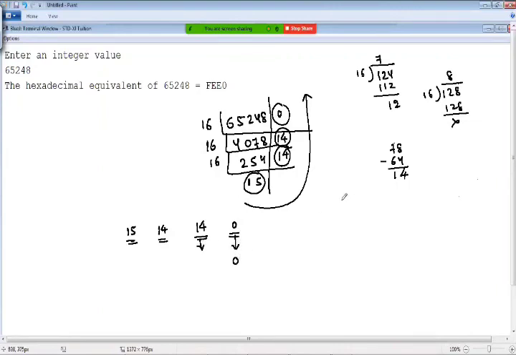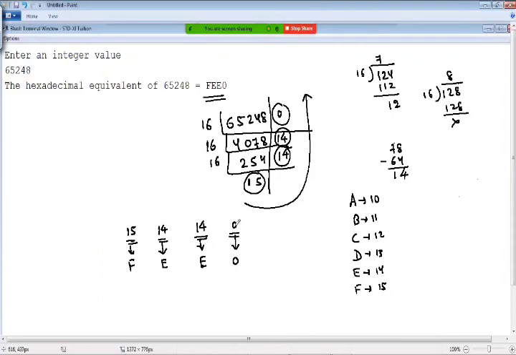For A it is 10, for B it is 11, for C it is 12, for D it is 13, for E it is 14, and for F it is 15. So here E has to be written, here also E, and here 15, which is F. F double E 0. See, the output is F double E 0.